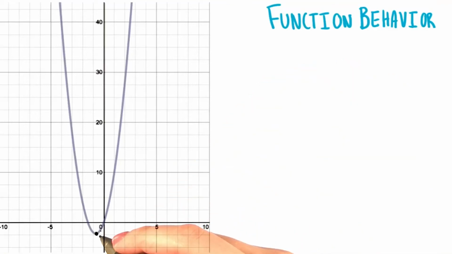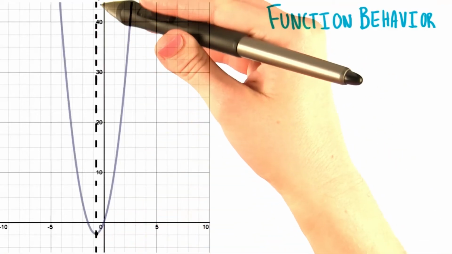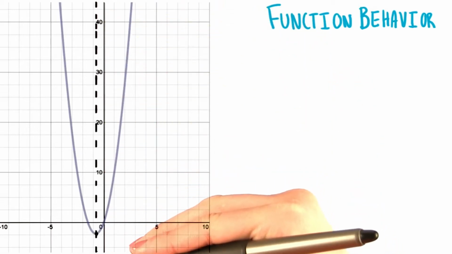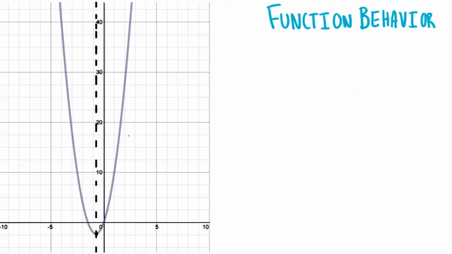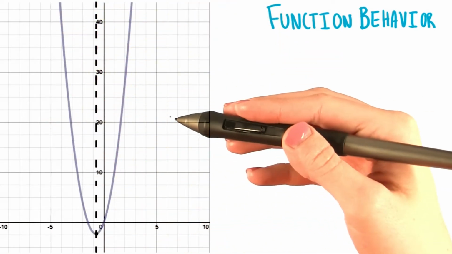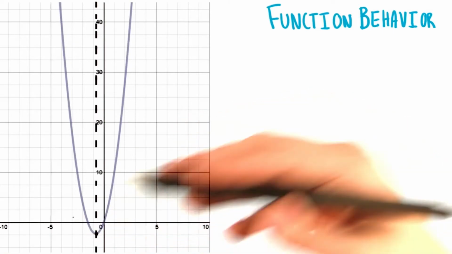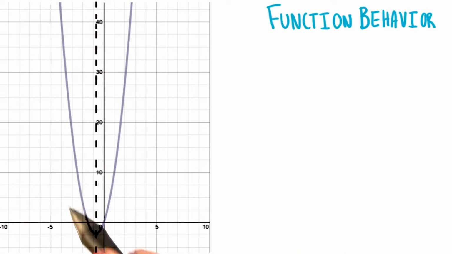We know that the vertex is a special point on a parabola because, if you remember, there's a line of symmetry that runs right through the center of the vertex and divides the parabola in two. We saw that tangent lines on opposite sides of the parabola at the same vertical position have opposite slopes. In other words, if we folded this parabola in half down this dotted line, the two halves it's divided into right now would match one another perfectly.